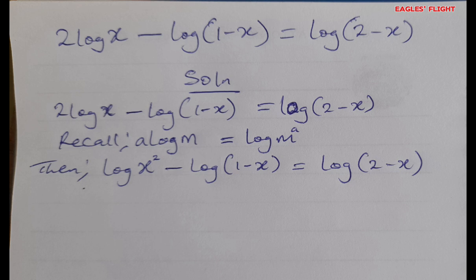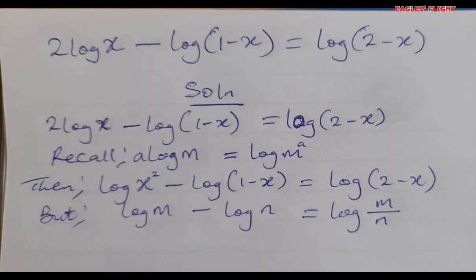Moving on, remember the principle of subtraction and division, how they go hand in hand. If we have log m minus log n, it is the same as log m divided by n, as much as the bases of the logarithms are the same. So log m minus log n is the same thing as log of m divided by n.